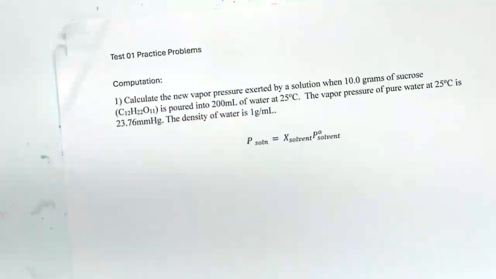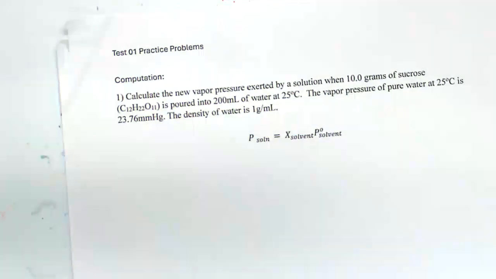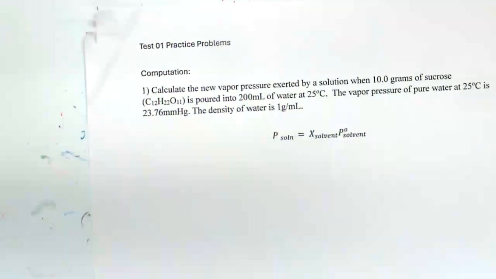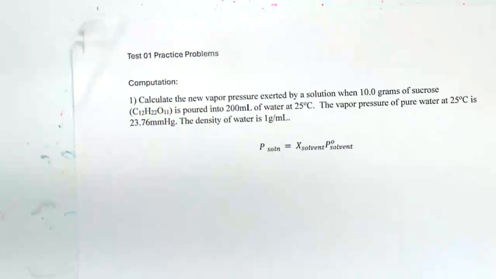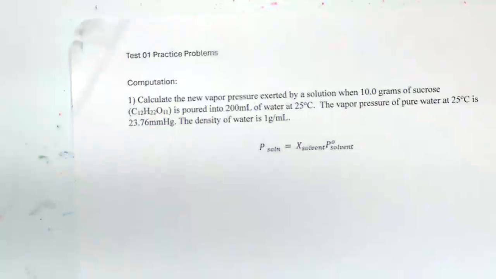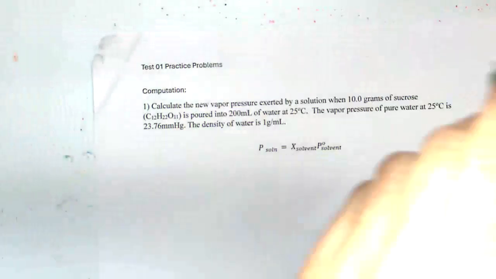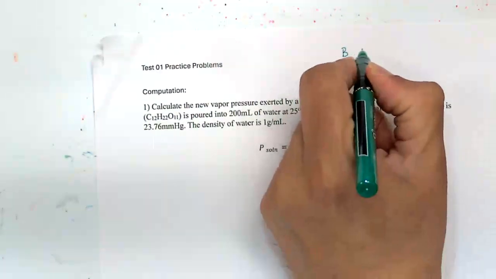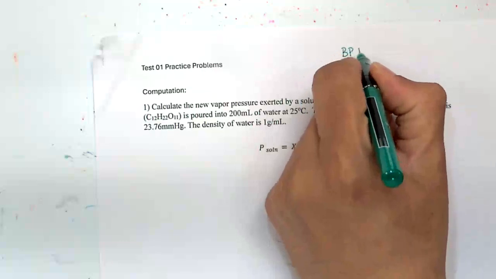The first type of problem on the exam will involve colligative properties. So there are 4 colligative properties. Can anyone name them? What happens if you put a solute in a solvent? One of the first things that happens is we'll get a new boiling point. Will it go higher or lower? Higher. The boiling point will be higher because you have more solute-solvent interactions.